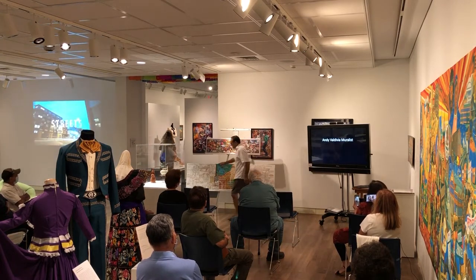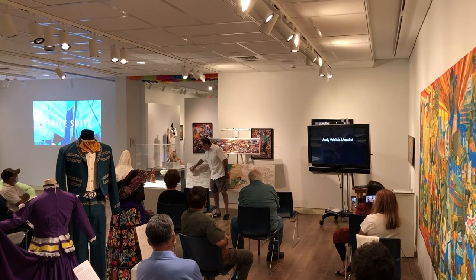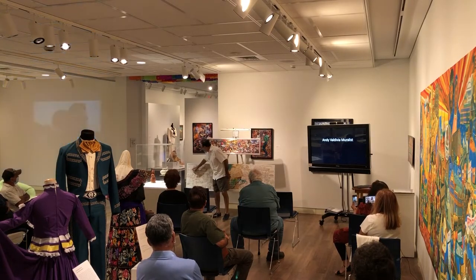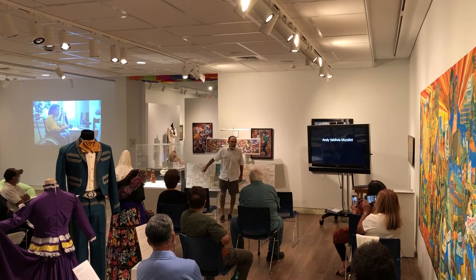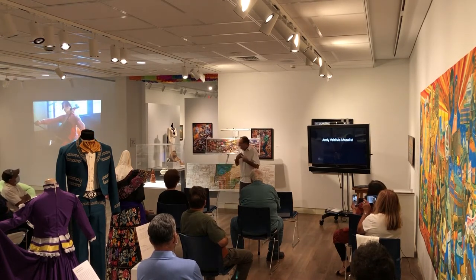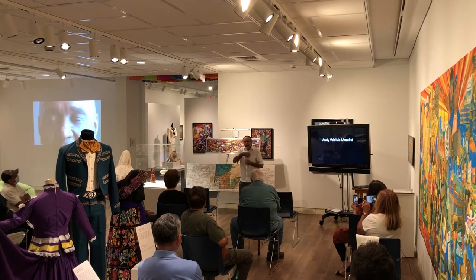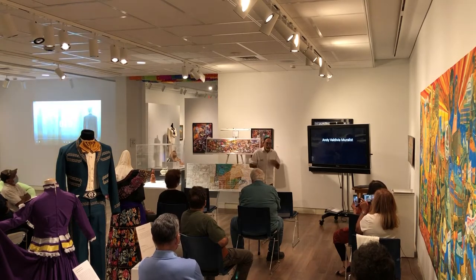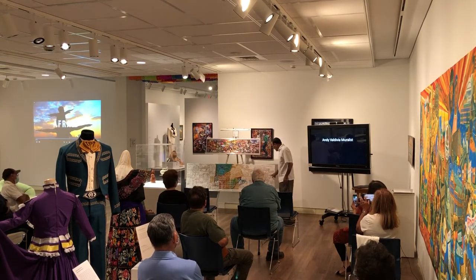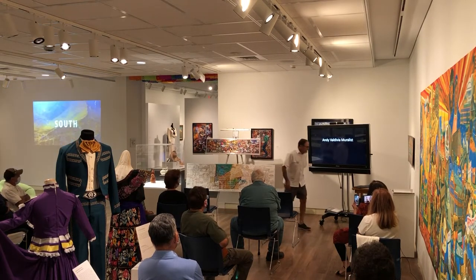Like for example, right now, we're all wearing face masks. The Spanish flu was in 1918. And this is a picture from 1918 of people wearing masks. A lady, she could be here today, says, wear a mask or go to jail. So it's very prevalent to COVID now. So, all right, let's get with this.